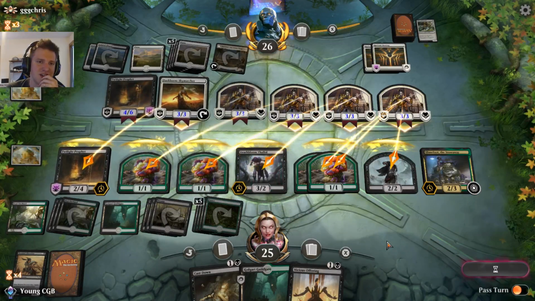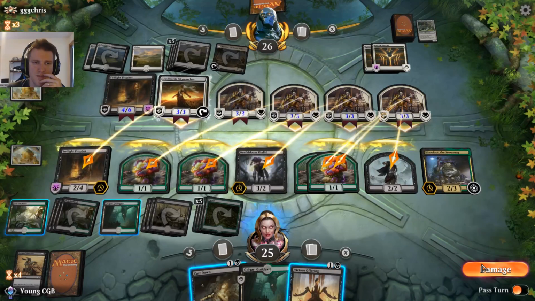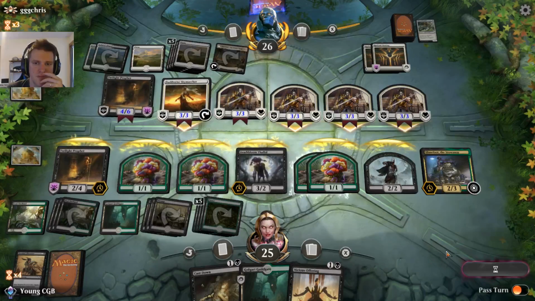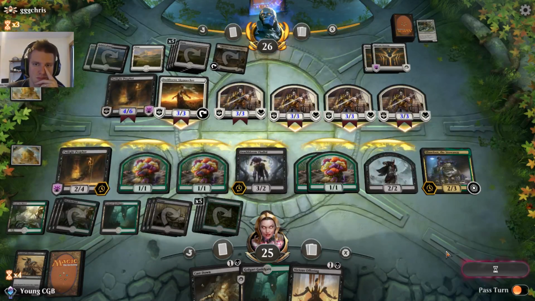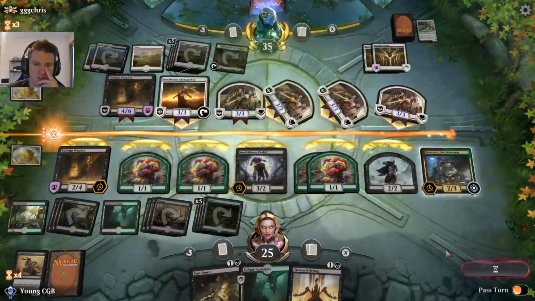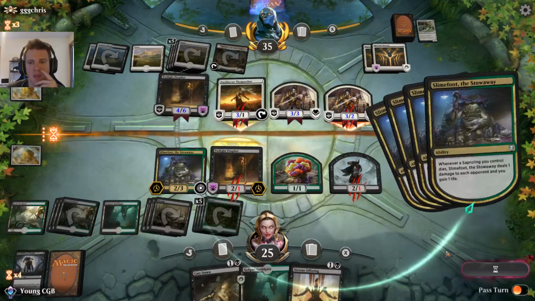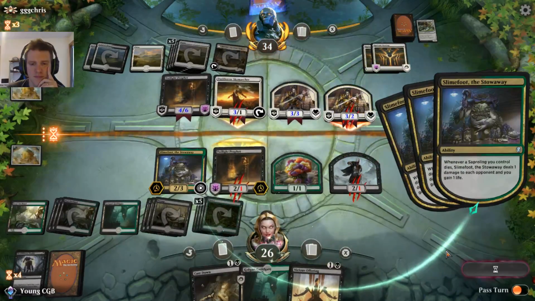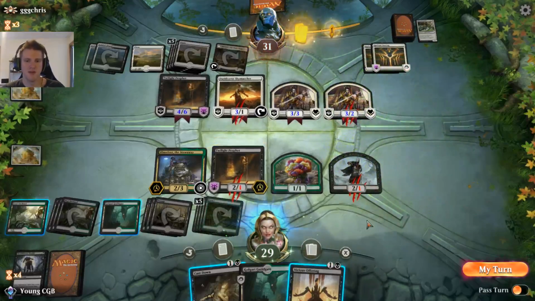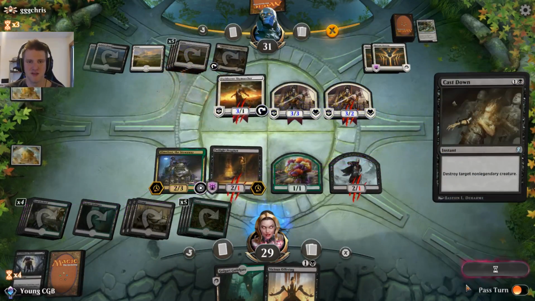See if the opponent sees how to use their Sky Marcher. It doesn't look like it. Nope. All right, cool. Still playing this game. Let's shoot that down. Away with you.